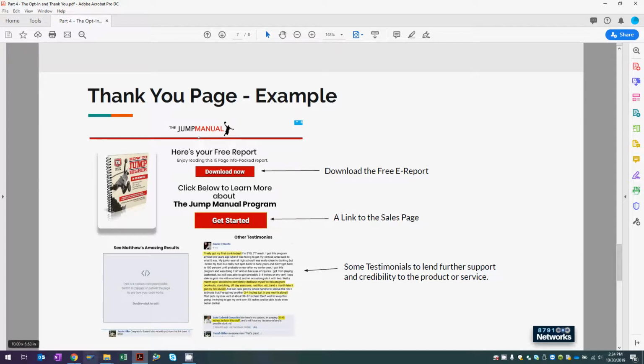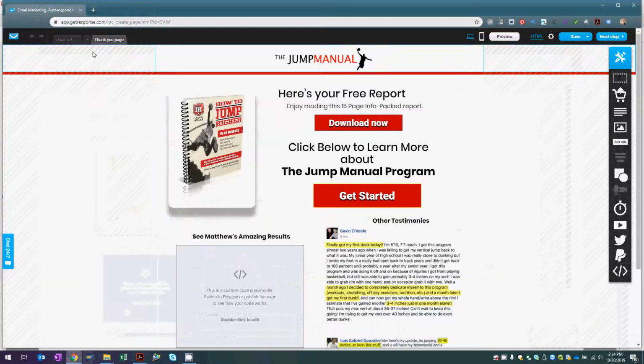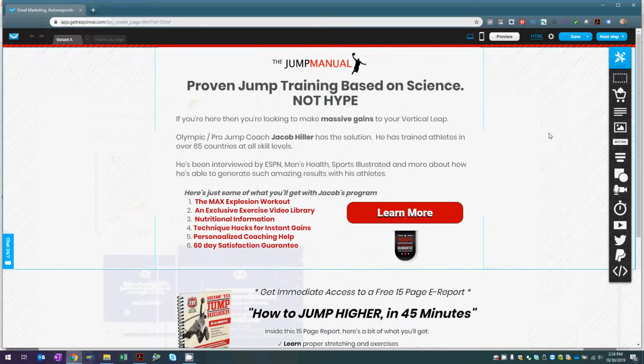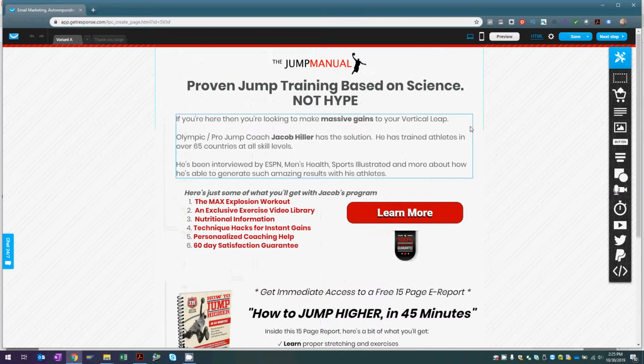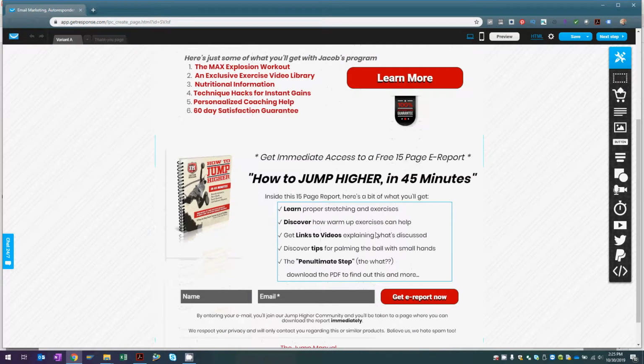So let me go over to GetResponse, and this is actually the development software I use to build my landing pages. This here is actually the landing page for this product. If someone lands here, they have the opportunity to learn more. Here's where I tell them what they're going to get with the program. And then down here, I give them an option to get a free 15-page e-report.